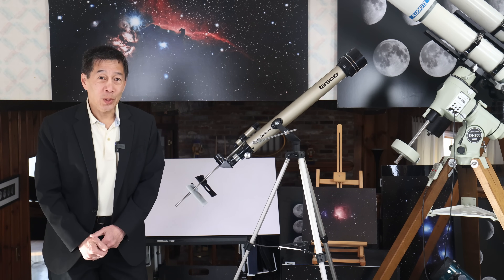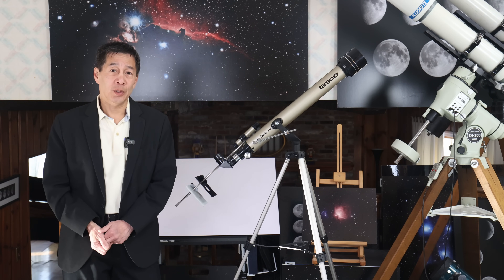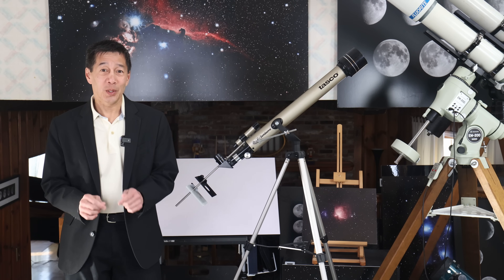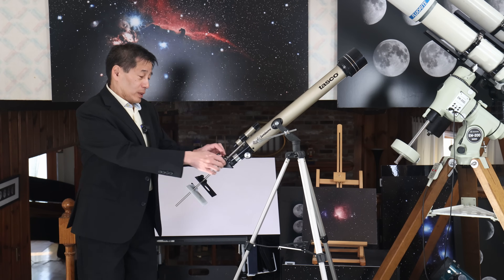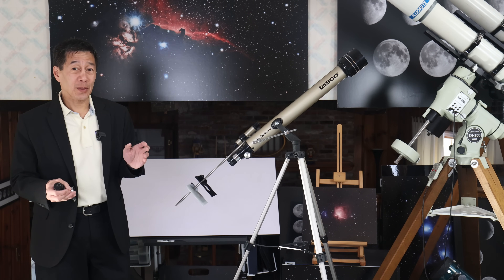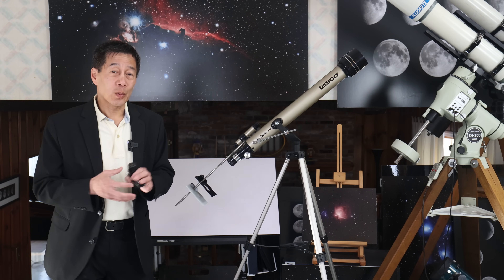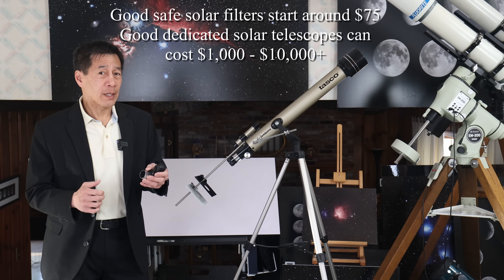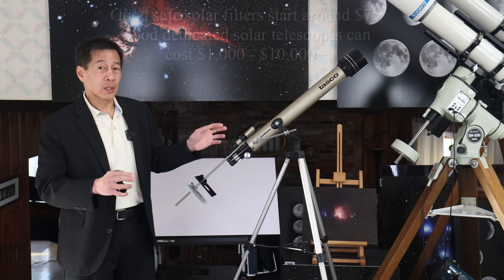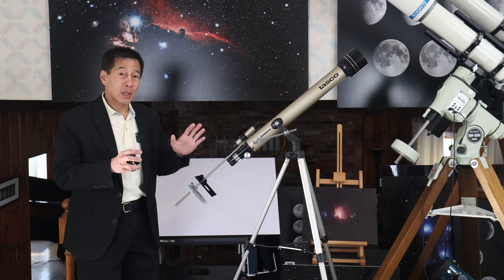Next red flag: if they promise you that you can look at the sun. Please do not look at the sun unless you have proper filtration on your telescope and you know what you're doing. This unfiltered solar equipment is supposed to be taken out, and then you aim it at the sun — but it is fraught with difficulties. There are all sorts of ways you could screw this up and cause permanent injury or blindness. The human reflex is not fast enough to get out of the way. The company's lawyer should have eliminated this altogether. As soon as I'm done filming, this solar equipment is going into the garbage.